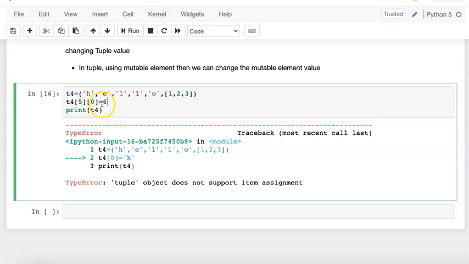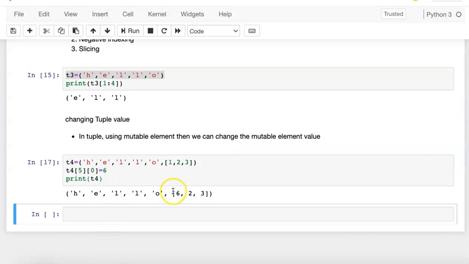Now if I print the same tuple, it will change from 1 to 6. So in a tuple, if you are changing a mutable value, then it will work fine. But if you are going to change the tuple value which is immutable, it will throw you an error.